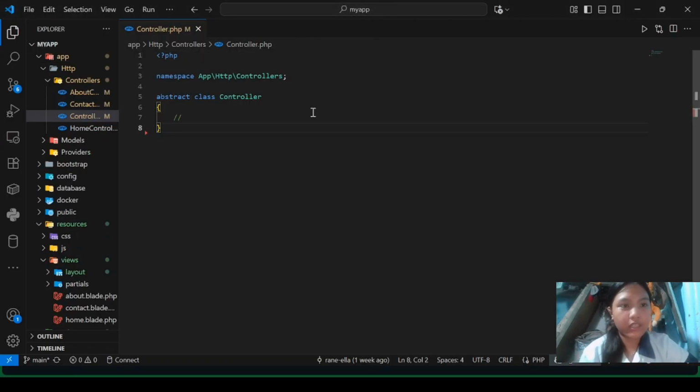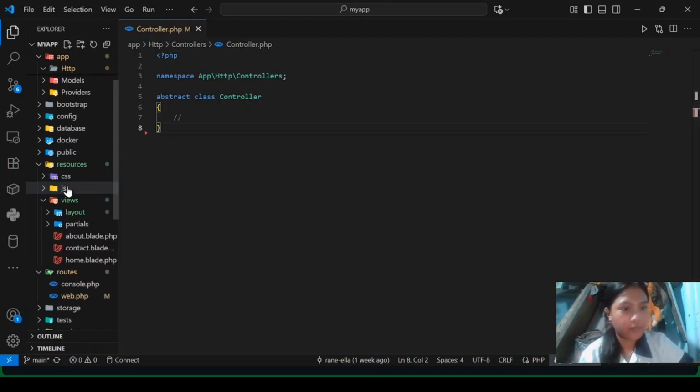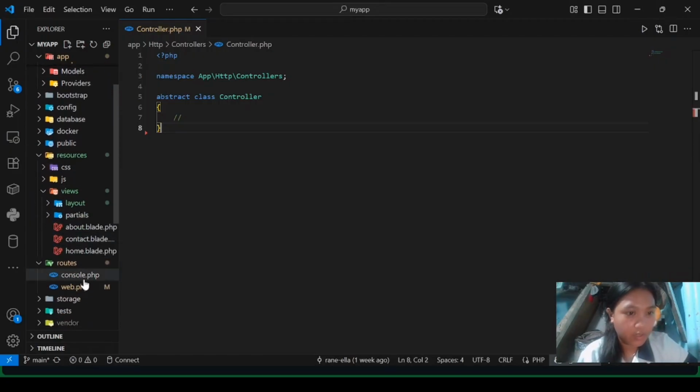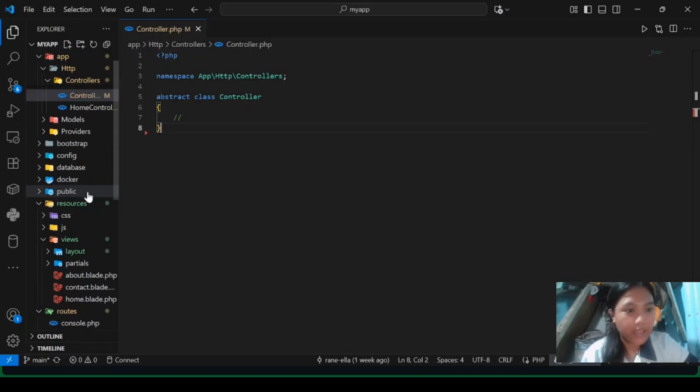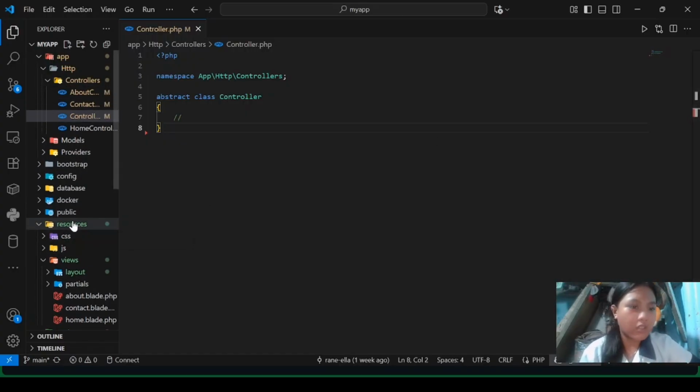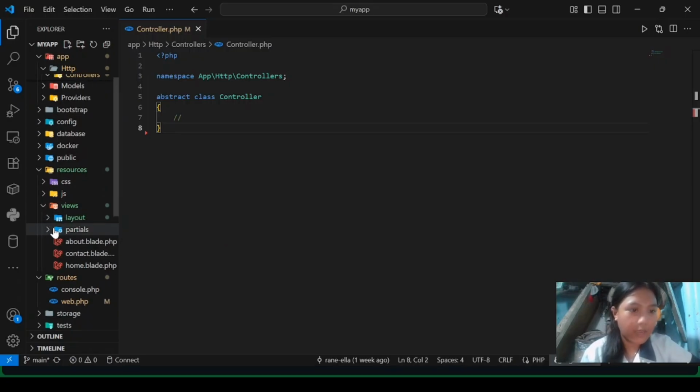So here you can see, as earlier, these views, the controllers and the routes were empty. But now I have made basic web pages or basic web functions. As I said earlier, I made two folders inside views, which are the layout and the partials.